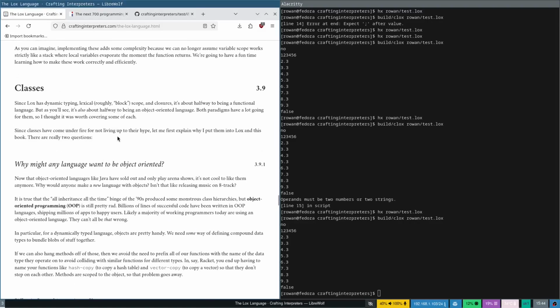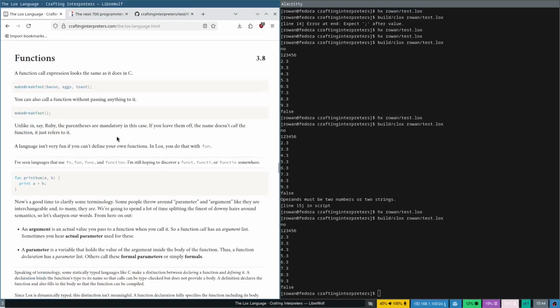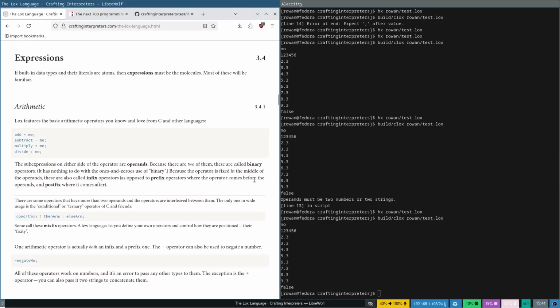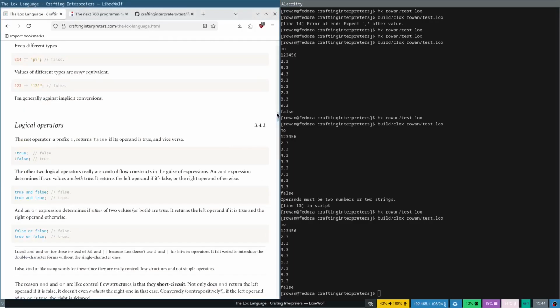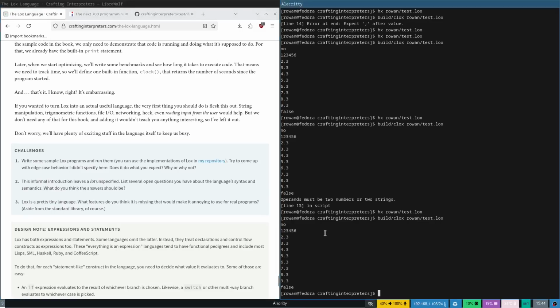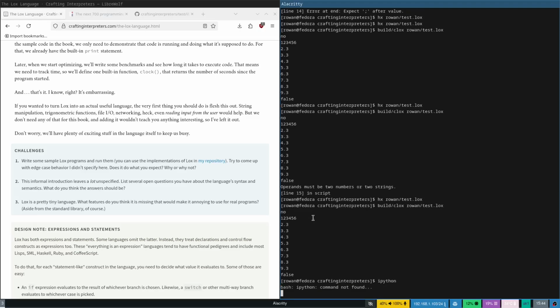It does talk about operands somewhere in here. So that's another edge case, adding two different types together, which in some languages true evaluates to 1.